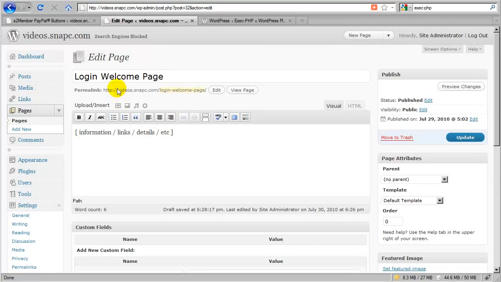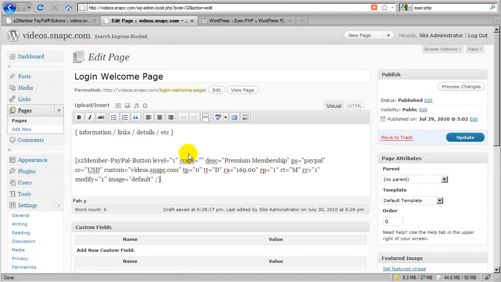You could change it. And on this login welcome page, again, remember this is what we would consider the My Account page. So this would be where you would provide information and links and all the details about what it is that they purchased access to. So you might have several lines here, or you might have other media, like if you sold access to MP3s, or you sold access to videos, or some software, you might have a download link here. And then at the bottom, underneath that information, you might pop in your subscription modification button, where they would be able to upgrade to premium membership.